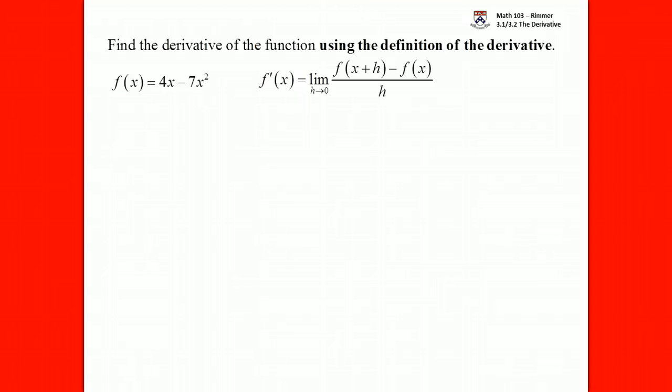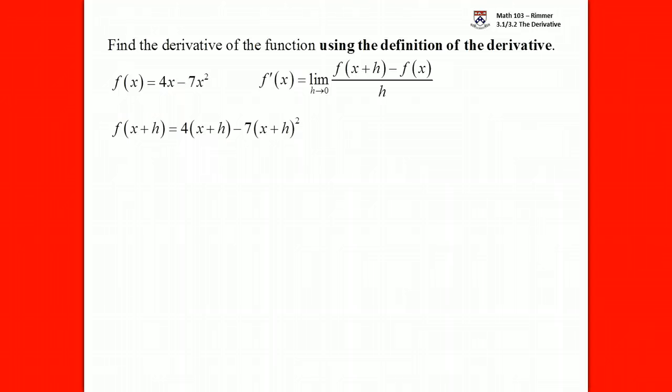Okay, so first up in that formula is f of x plus h. What does that mean? f of x plus h means take every x and replace it with the symbol x plus h. Use parentheses. If you don't, you'll make a mistake. It's not like you do f of x and add h to it. It's every x gets replaced with x plus h. When it comes time to square the x, you'll be squaring the x plus h. When it comes time to multiply the x by 4, you'll be multiplying the x plus h by 4. You'll have to distribute. Okay, let's work it out.